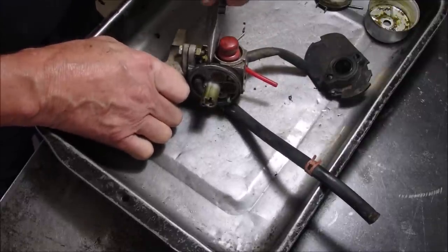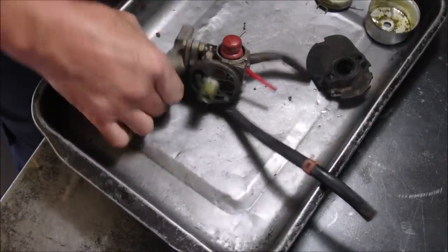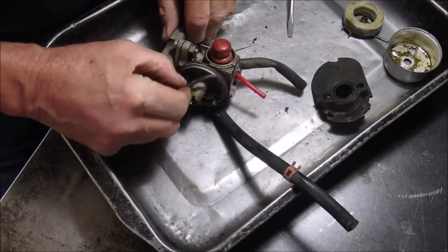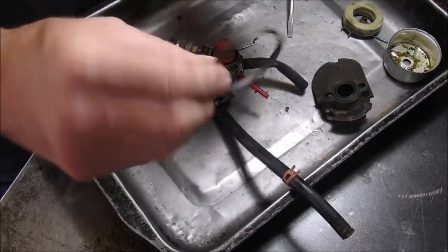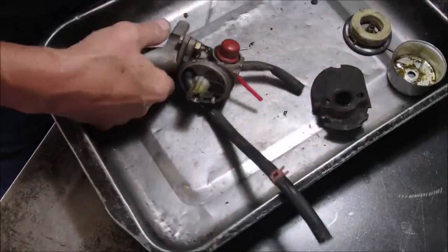Now, this cover is almost ornamental because you can't adjust this particular jet. Let's take the O-ring off. Oh, it looks pretty good. You know what? We might use these because the original ones are so much better quality than anything else you'll get.